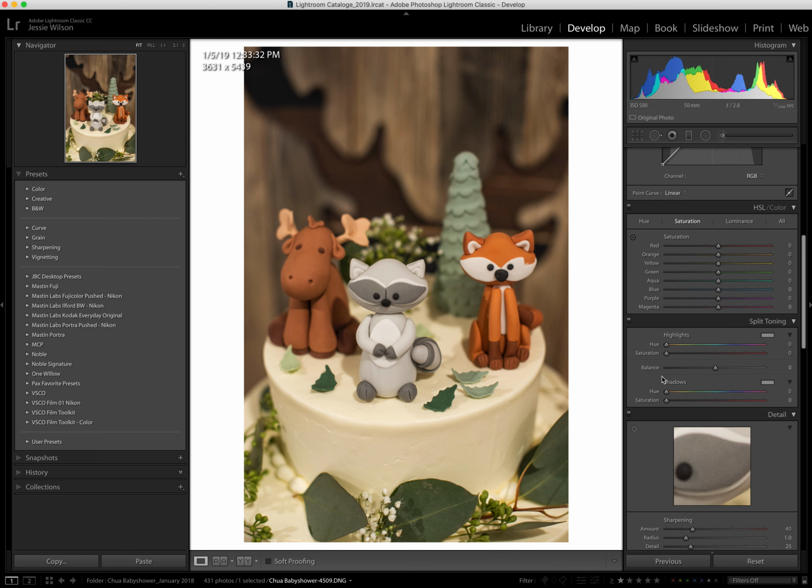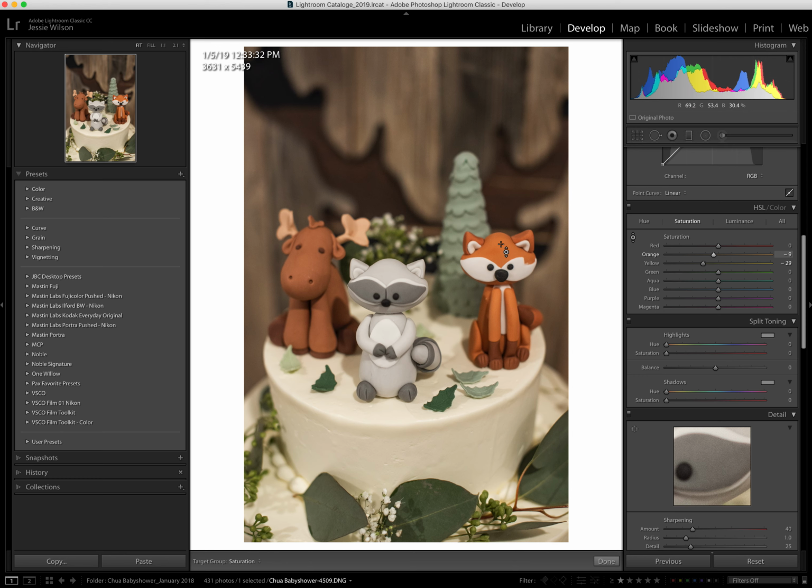One way to take out a lot of the yellow in your photograph, if you still feel like it's a little yellow, maybe the cake isn't quite yellow, maybe it's a little whiter: if you go down to your HSL and your color and you go to saturation, one thing that's really cool is you can click this little button here. And if you go to your image and click and drag down, it's going to actually pull the saturation out of whatever area that you're holding on. So like it was pulling out the yellows and a little bit of orange.